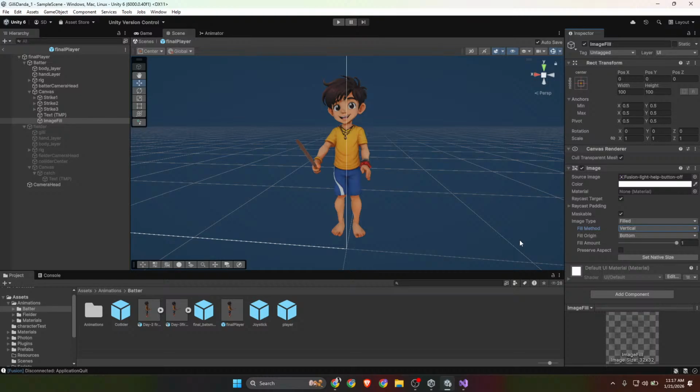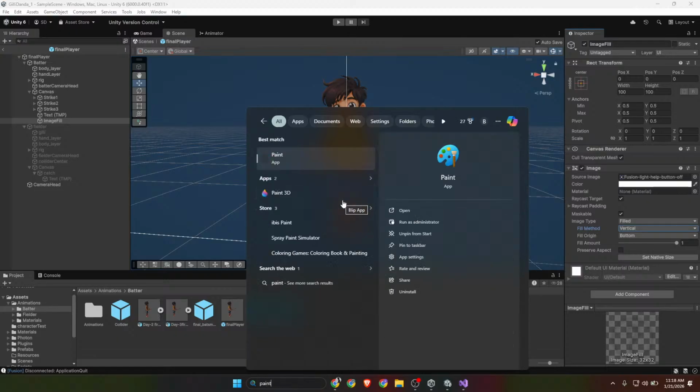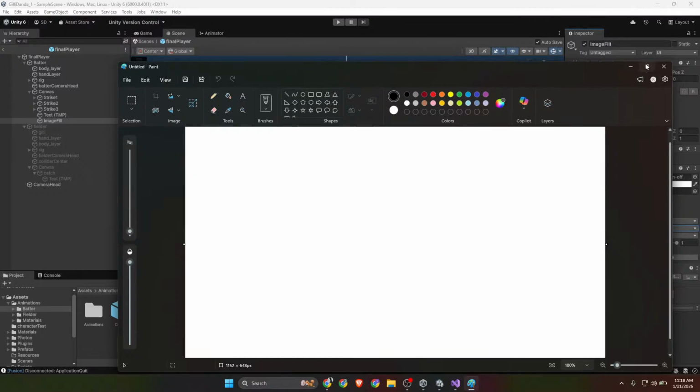That's where ChatGPT comes in. So basically, what we need is two images. One, the background, which is shaped in this way. Wait a second. Do I have Paint or something? I have Paint. I'm gonna show you guys what I mean by that.